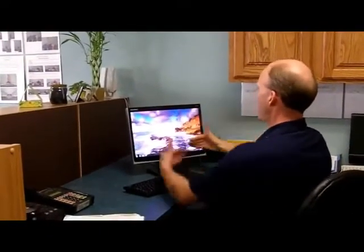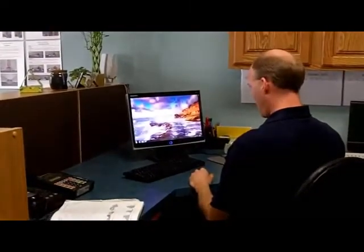On we go. Tiltable seat pan. We want to make sure that the center of the monitor is at nose level. For me, the monitor should be up a little bit so I don't have to look down at the computer. We don't want to constantly be looking down or up at the computer. I see this a lot in schools. They'll have a bunch of monitors up high, and they'll all have to be working like this. So, eye level monitor. And what I'll do is scan this page and post it on the blog post so you can have this checklist for yourself, and you can go through your workstation checklist.